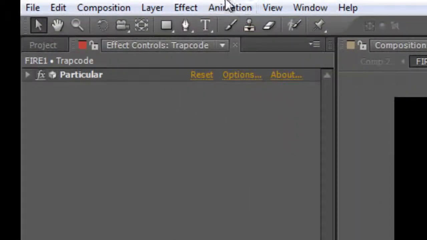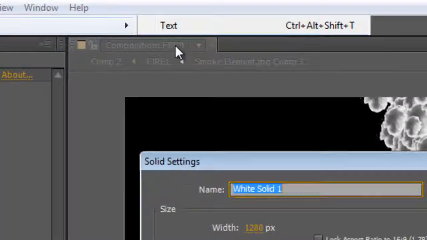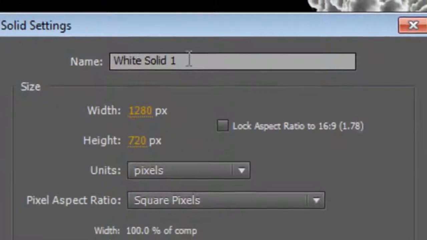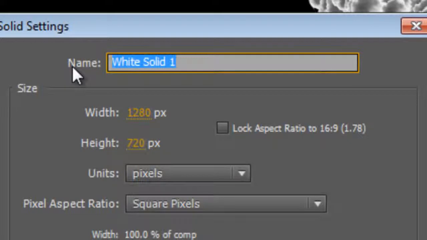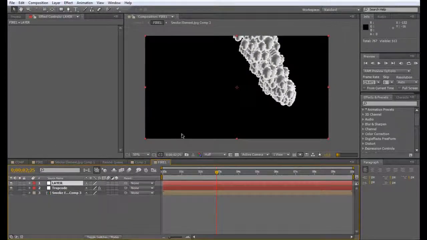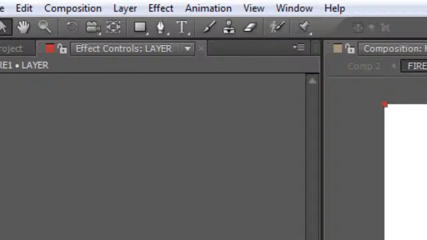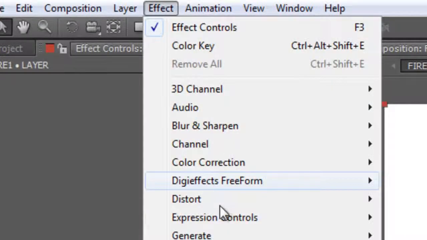That's pretty sweet, guys. So I'm going to go to Layer, New, Solid, Control Y on your keyboard. Make it comp size. We're going to call this layer. Aren't we creative? Hit OK. Then your screen's just going to turn white, and you're going to be mad at me. Like, I did all this for a white screen? Pretty much.